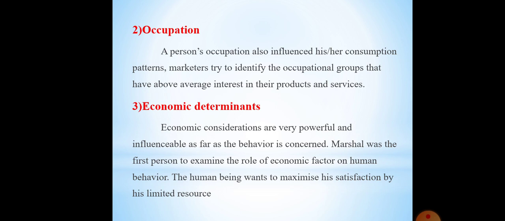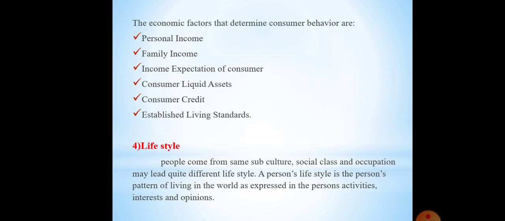Economic determinants. Economic considerations are very powerful and influential as far as behavior is concerned. Marshall was the first person to examine the role of economic factors on human behavior. The human being wants to maximize his satisfaction with his limited resources. Economic determinants influence the consumer's buying behavior. The economic factors that determine consumer behavior are personal income, family income, income expectation, consumer liquid assets, consumer credit, established living standards.